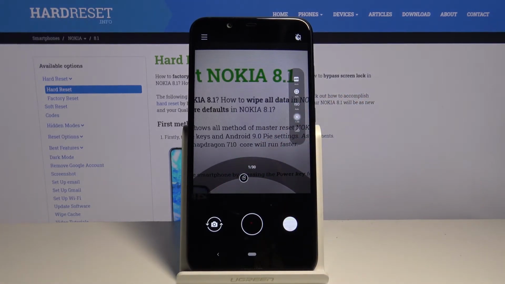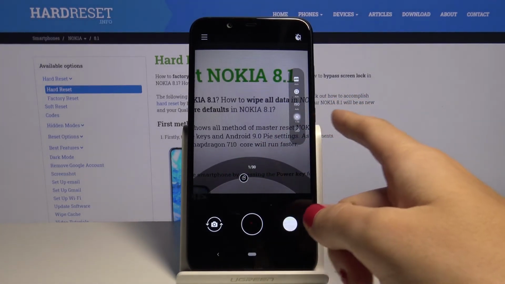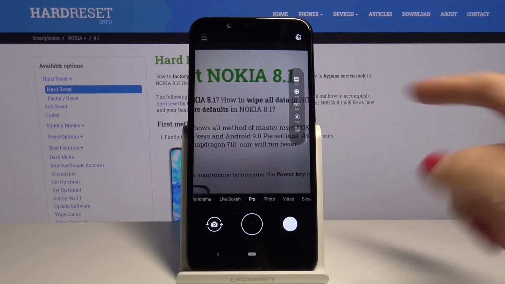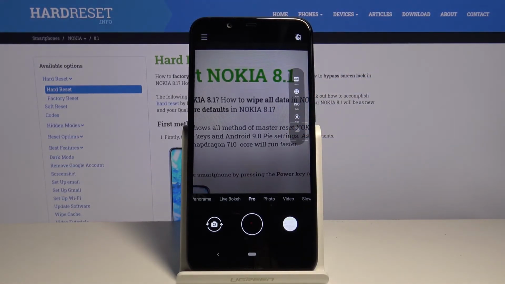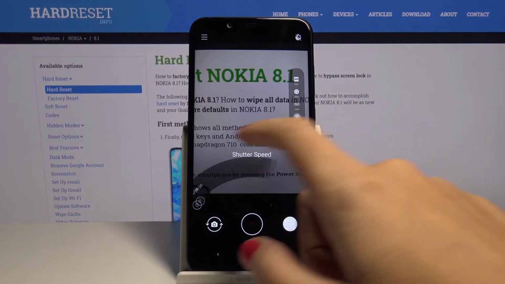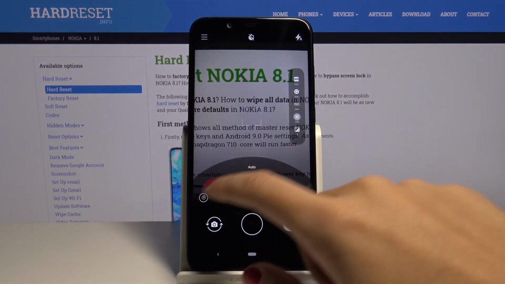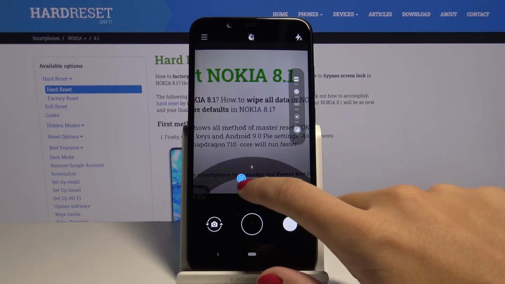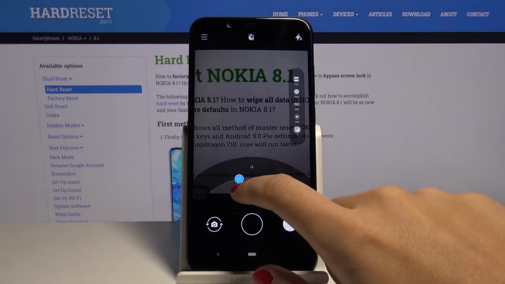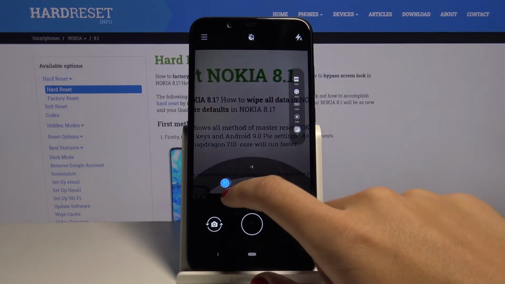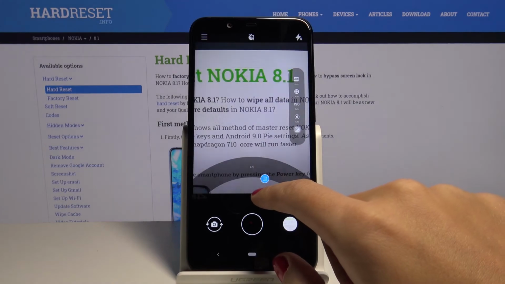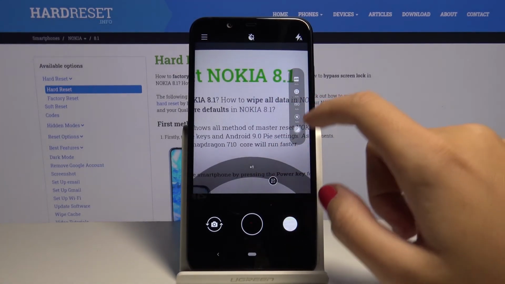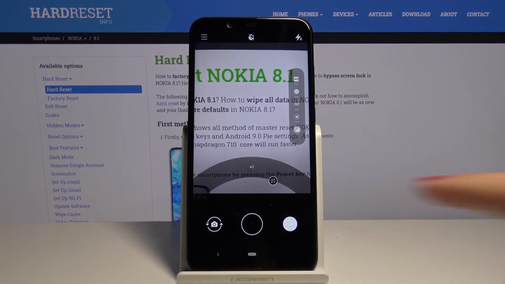And here we have important information that this button is not cooperating with the last button here. So the last button is the exposure compensation, and to get access to it we have to be on shutter speed on the auto settings, so remember about it. And let's go to the exposure compensation now. So here we can also change the light of our picture, and by using this we can make it more bright or dark as we need, as you can see by going to the right or left. So this is important here, that these two buttons are not cooperating.